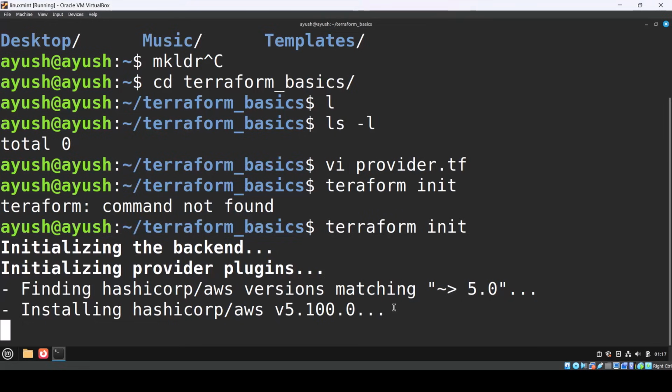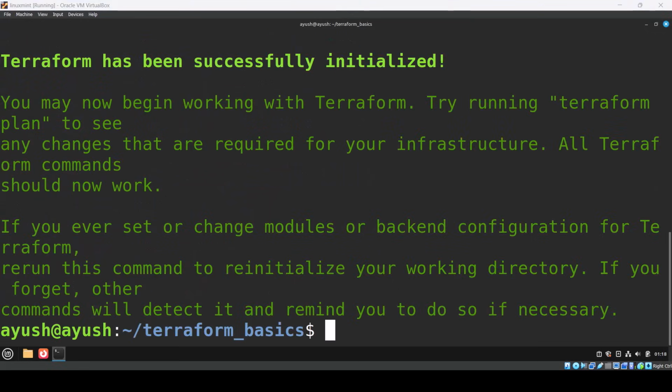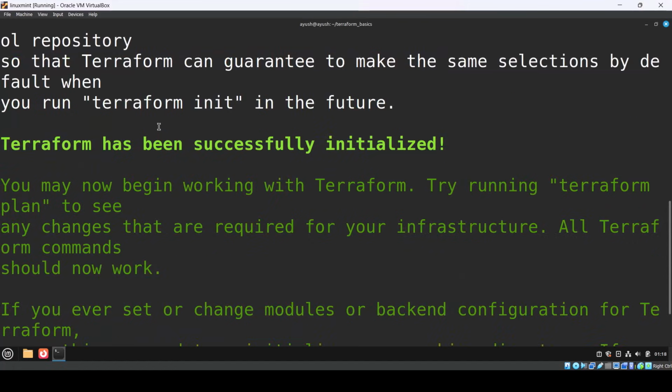We need to wait a bit. I will just pause the video for now. Okay, so it is done. So you might have also seen the message Terraform has been successfully initialized. So it means everything is ready to go.